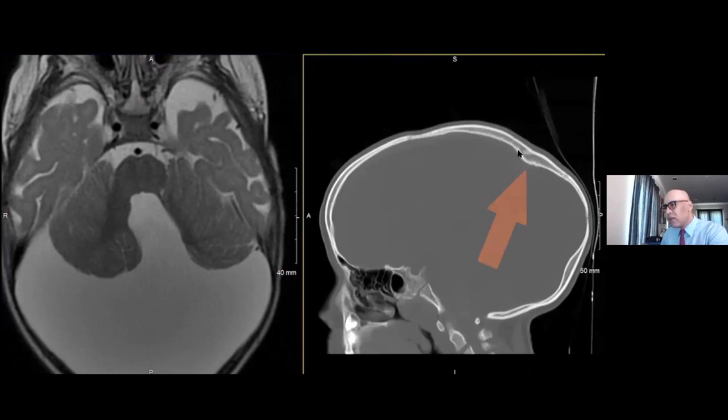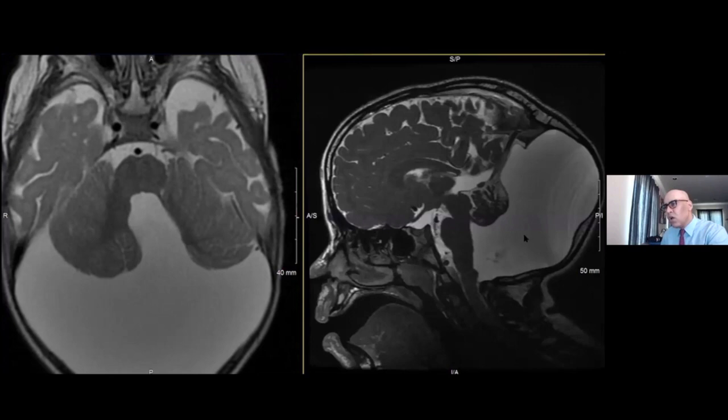Now, if we look on this CAT scan, we can see the internal occipital protuberance, but that is markedly elevated from the location of the nuchal ligament, or where the external occipital protuberance would be. That right there is actually a finding that in the days of radiographs prior to CAT scans and MRIs, a lateral skull radiograph could be used to show this massive enlargement of the posterior cranial fossa because of elevation of the internal occipital protuberance. Well, this therefore is massive cystic dilation of the posterior cranial fossa in the setting of a hypoplastic cerebellar vermis and elevation of the internal occipital protuberance and its associated torcula. This is referred to as a classic Dandy-Walker malformation.